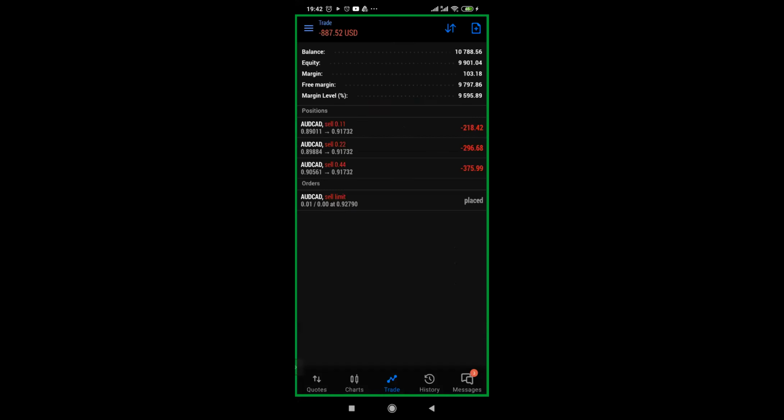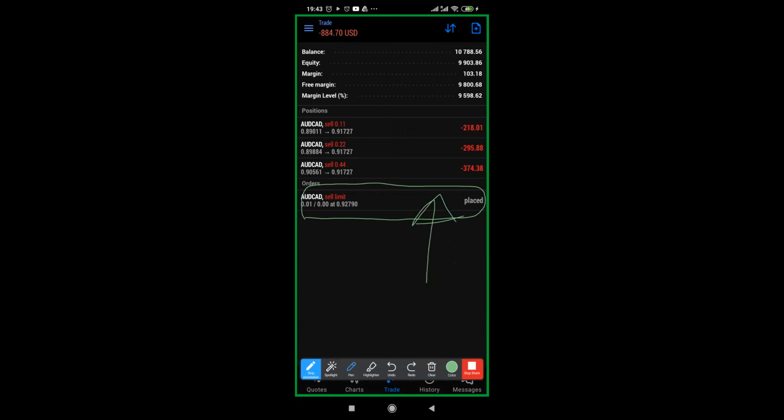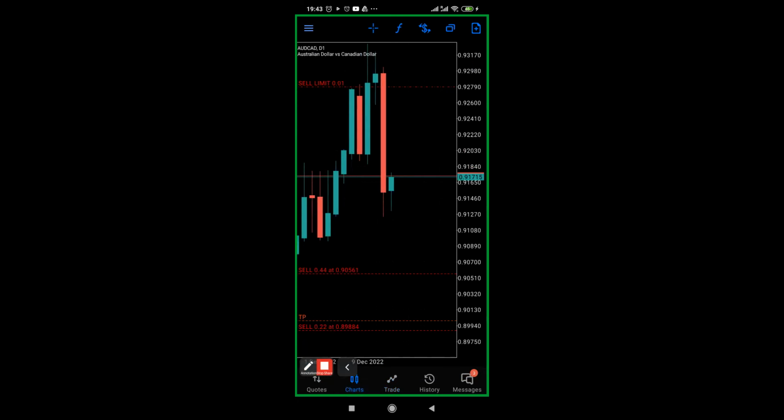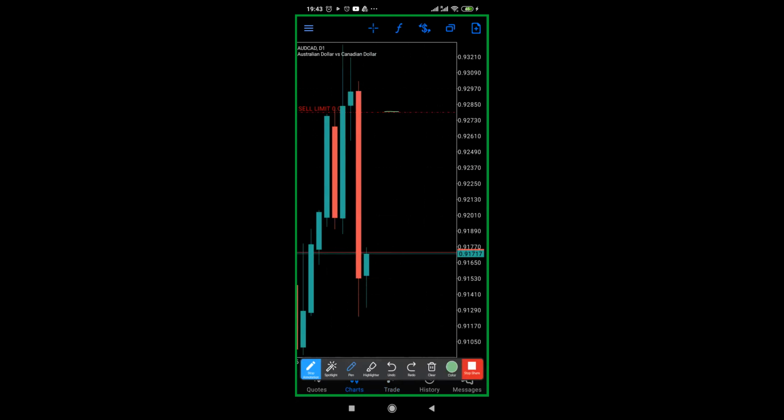So you can see it on your trades tab now. You will now see your pending order waiting patiently for price to get there. So right now, the trade is not active yet because price has not gotten to 0.92790. Okay, so if you go back to the chart, you see that your pending order is now waiting for you here. So whenever price gets up into this zone, immediately you will be entered for a sell, right?